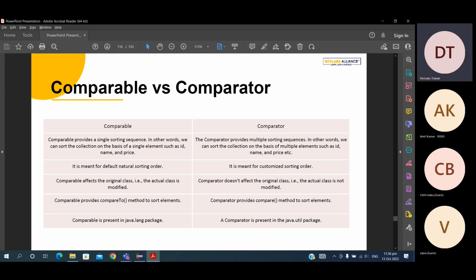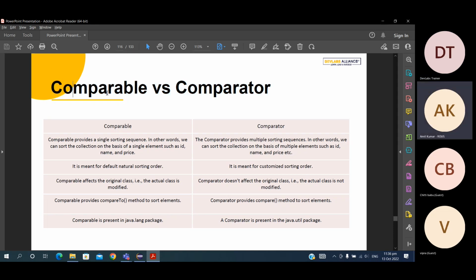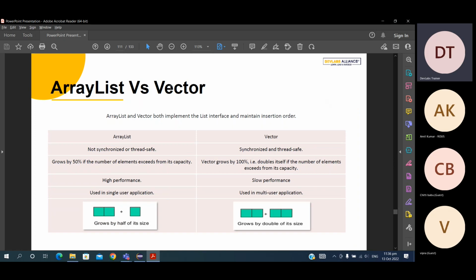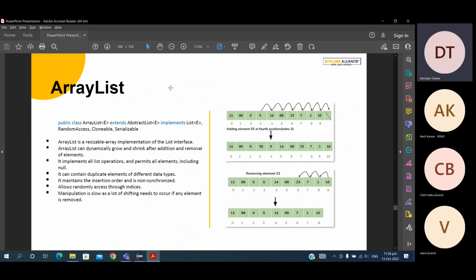Okay, and this is a complex topic, so be ready for that. I'm just giving you what I know, that normally it's complicated to understand in a single class. So it will take 2 or 3 days to understand why the Comparator is there and how you make use of it. Comparable is easy, but Comparator is something a bit new for you. You have to learn an additional concept to understand that. I think 10 more classes it will take in total for collections and the other things we have. Let's see.